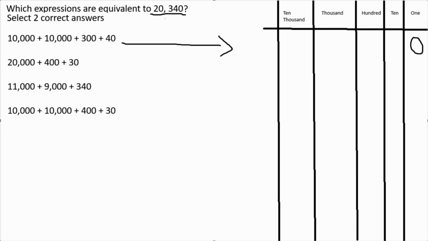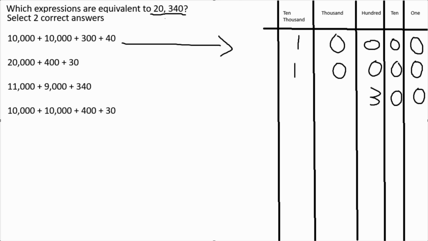So our first number is 10,000. So we're going to have another 0 in the hundreds, another 0 in the thousands, and a 1 in the 10,000s place. We're going to copy the same thing right underneath it. All right. Then we're going to have 300, so a 0 in the ones, 0 in the tens, and a 3 in the hundreds, followed by a 0 in the ones and a 4 in the tens. That's 40, and we're going to add this all together, okay?